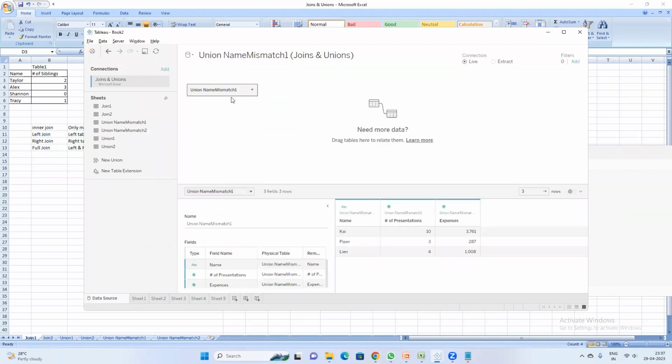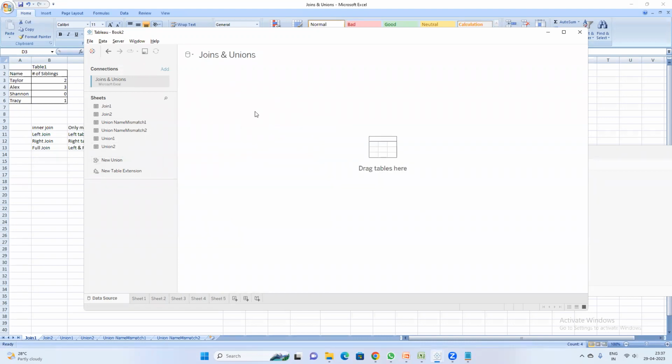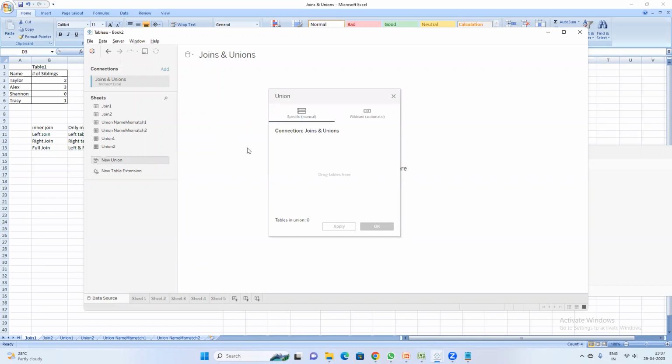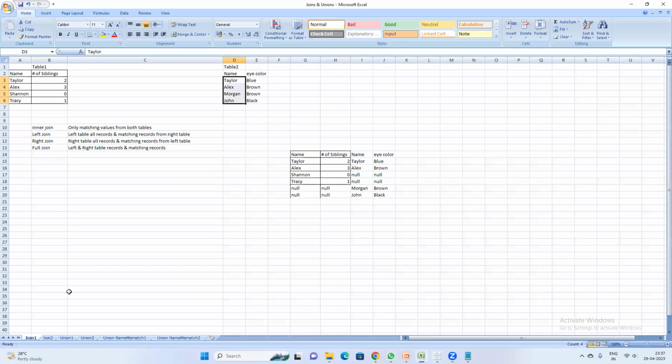So drag this, just remove this. Click on this new union, and use the union one. In union one, it's like appending the data under the information. So now let's see how the data is.